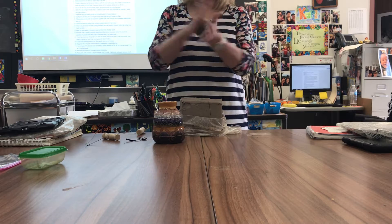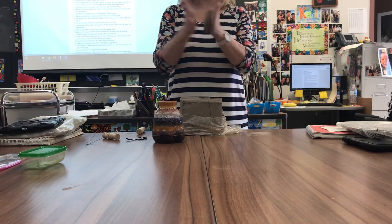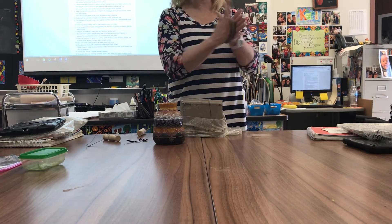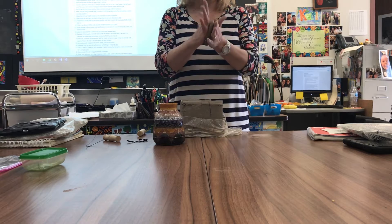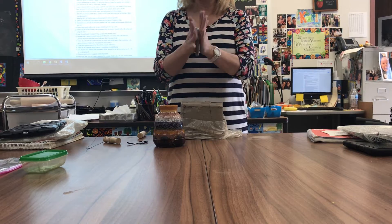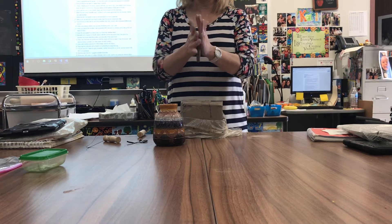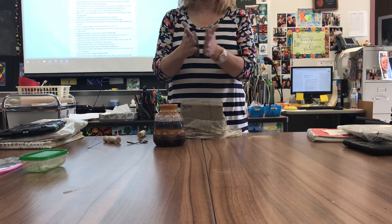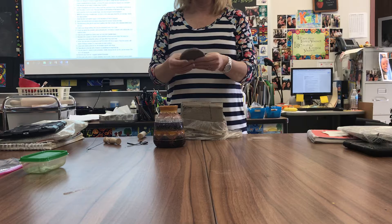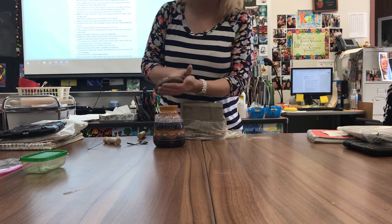I'm going to take it and just pat and pound it in my hands. Did we see Maria do this in the video? It's a little bit too thick, so let's go a little bit thinner. I'm really using this part of my hand for the smashing so you know where you're thinning it — I've got to keep turning it. That's going to be about the right thickness, just a little bit thicker than a quarter of an inch.